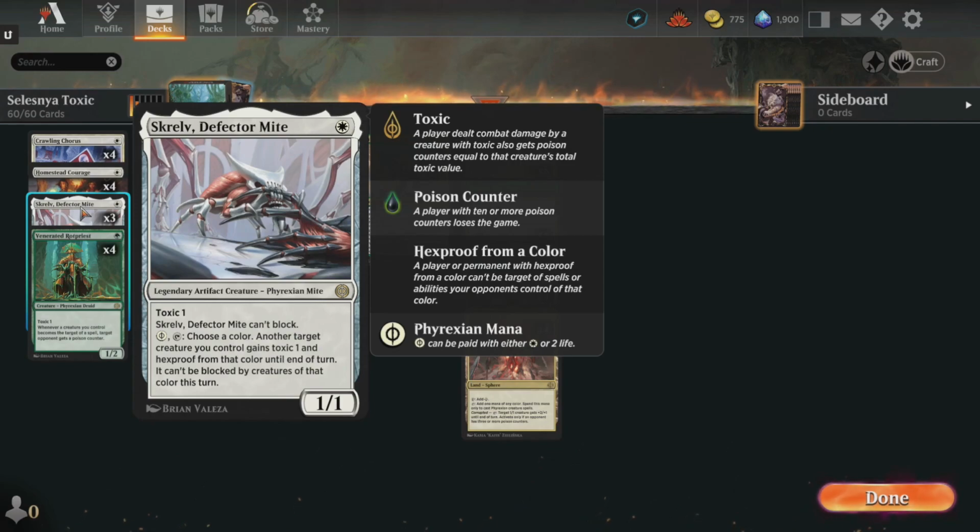We've got Skrelv, Defector Mite, a Toxic 1, and it can't block. For Phyrexian mana, which is to pay 2 life, we can tap, choose a colour, another target creature you control gains Toxic 1, and hexproof from that colour until end of turn. It can't be blocked by creatures of that colour this turn either.